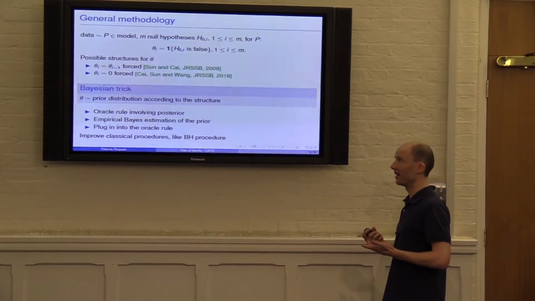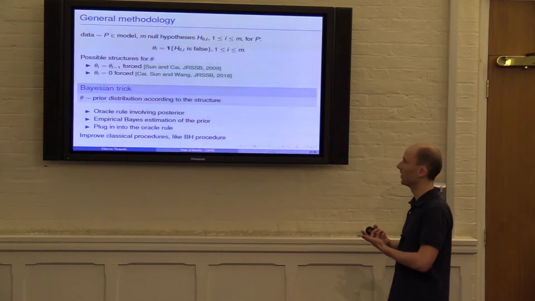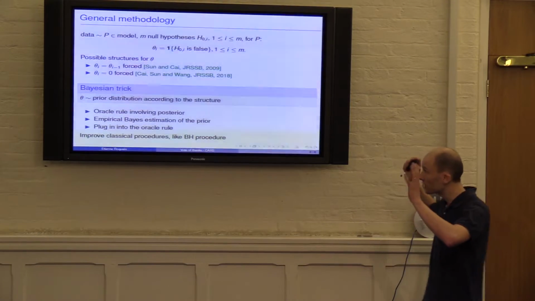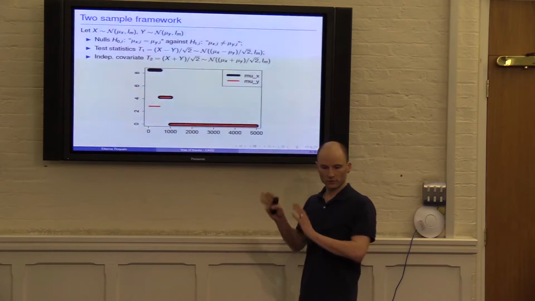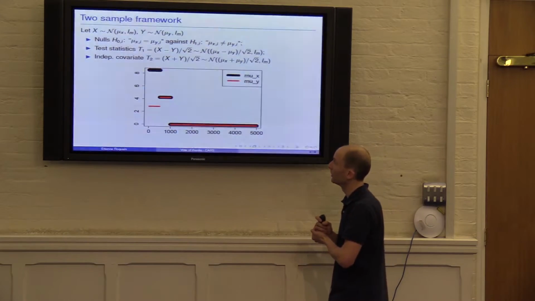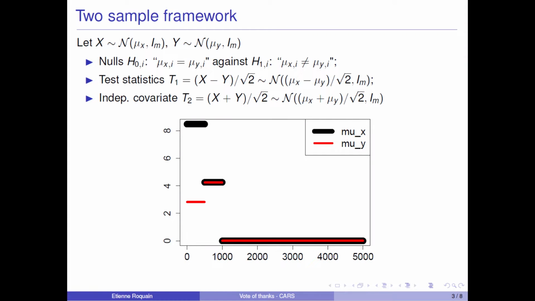And at the end, you expect that this kind of procedure beats BH, controlling the FDR and having a better power. Okay? So that's the general picture. So now I stick to the framework of the paper, so just Gaussian and with sample 1. So a very simple case. I have two samples X and Y with means. I test the null of whether they are equal or not. Okay? And as the authors said, you have the test statistic, which is just the difference. So it's a sufficient statistic. Okay? And you have a covariate, which is a sum, or a scaled sum.